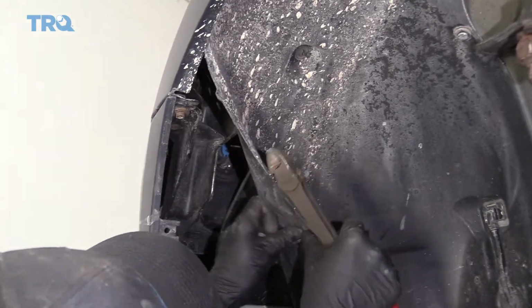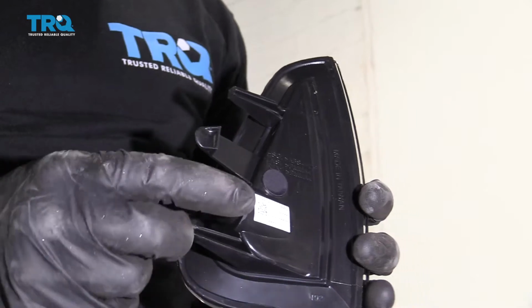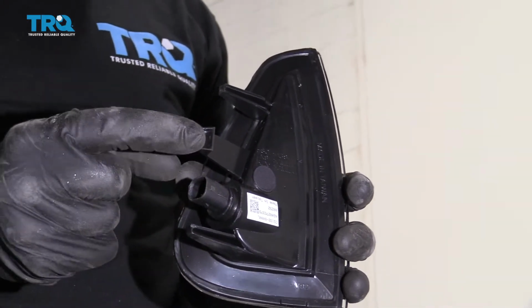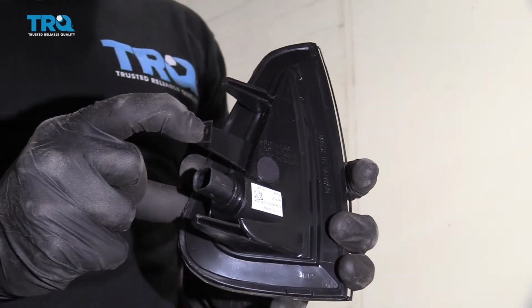Oh yeah, that's much better. So if you look at the back side of your lens, you can see where the wiring is going to go in. We're going to feel for that. Once we find it, just go a little bit above it and grab this tab, pull it away.